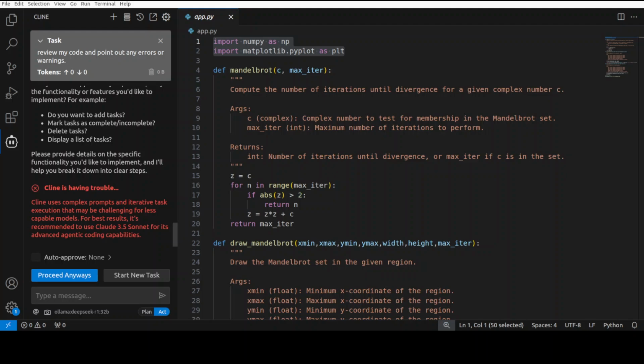Okay, so Cline is having trouble. Anytime it just goes forward, it always says to use this, but I'm just going to say proceed anyways.